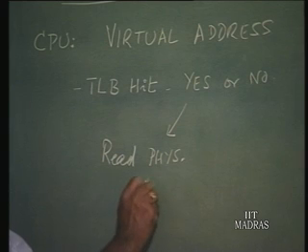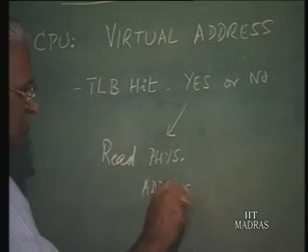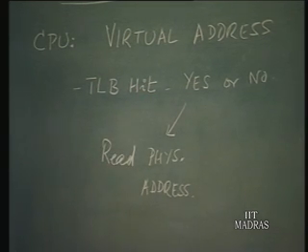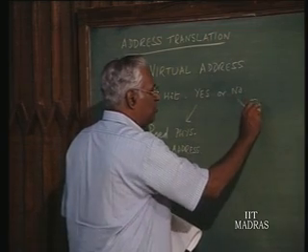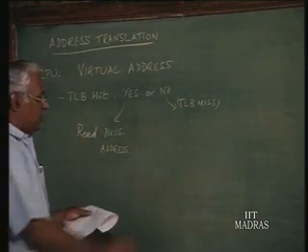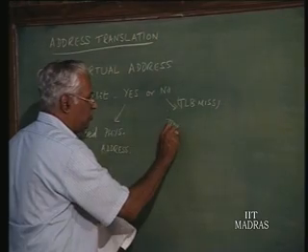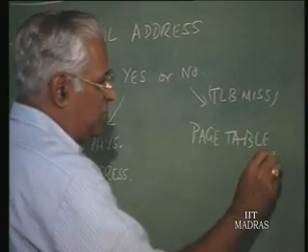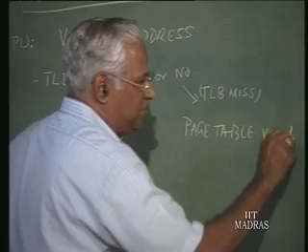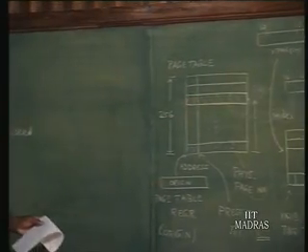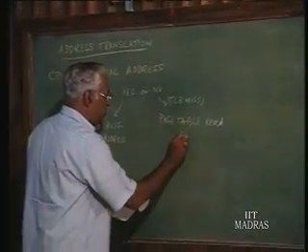Now, that is straightforward; the address is readily available, because a hit basically means it is a recently used page, and so this translation has already been done. Now, if it is no, then we talk about a TLB miss. That is what it means: it is a hit, otherwise it is a TLB miss. Then there is no other way; one has got to go into the page table, and the page table must be read, because it is not available here. So, it must read from the page table.